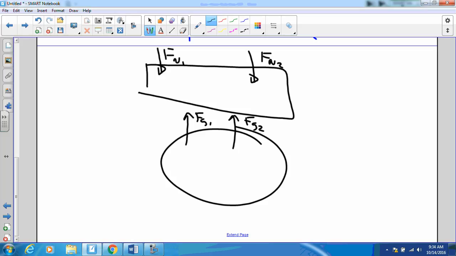Notice the implication. Will and Josh and all the rest of us are pulling upwards on the Earth with a force that is equal but opposite to the force that the Earth is exerting on us. Wait a second. Hang on. Is that really right? Am I really pulling on the Earth just as strongly as the Earth is pulling on me? Yes. Then how come when I jump off a chair, I move and the Earth doesn't?